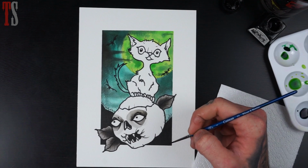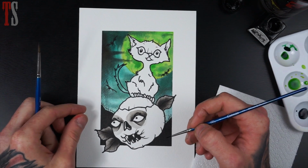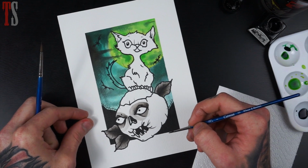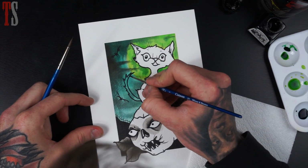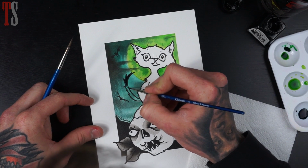Just thinking now, should I add any more black to the pumpkin, or maybe I should just leave it there before I get too carried away. I'm just going to fill this tail in here while I'm here. So definitely going all black.